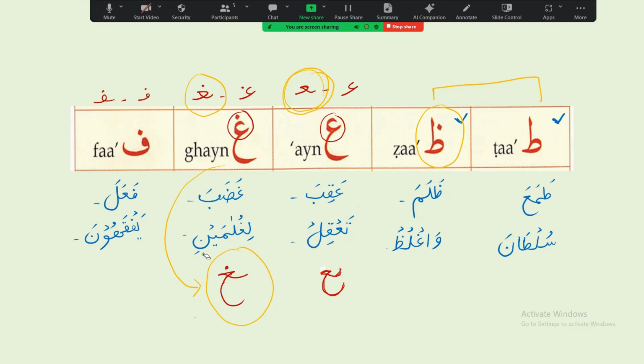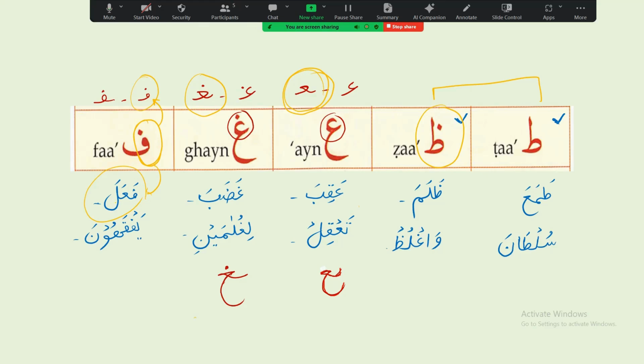Okay. Now moving on to the next alphabet, sisters, which is the Fa alphabet. Again, sisters, because of its unique shape, you will be able to memorize this as well. Why? Because this is the only alphabet which has this shape with a dot on top of it. So when Fa comes at the start, we cut the first part of the Fa like this, and we make the shape like this. The example is of this word fa'ala. Fa is at the start.